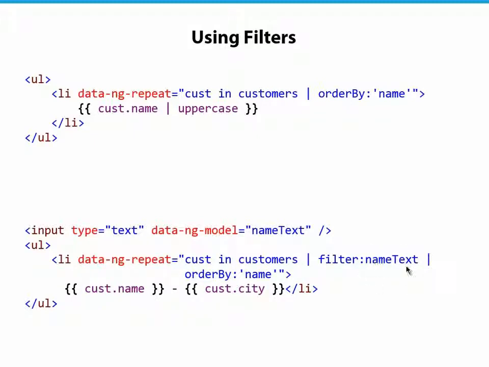Then we're going to take those results and filter again, and we're going to order those results by a name property. And I'll show this in the demonstration coming up. Now what that'll ultimately do is if we had 50 customers and we filter for all those that have John in the name, then all the Johns would be shown, and then we would order those by John Doe, John Smith, and that type of thing. So what we're going to do in this case is once that filtering goes through and we order those, we'll then write out the customer name and the customer city. So let's go ahead and jump into a demonstration of doing it this way.